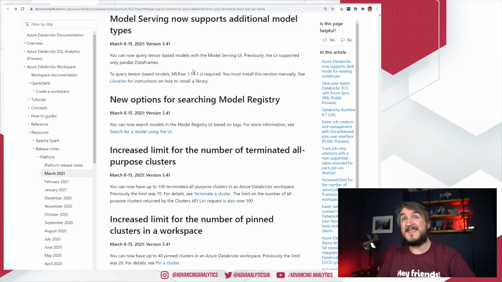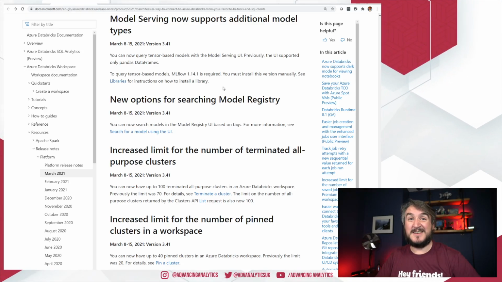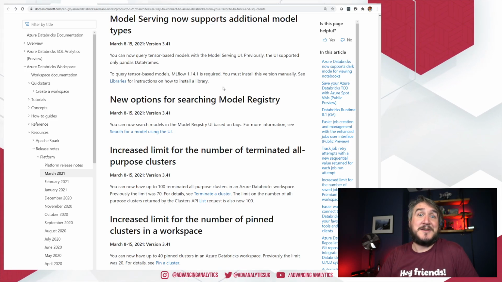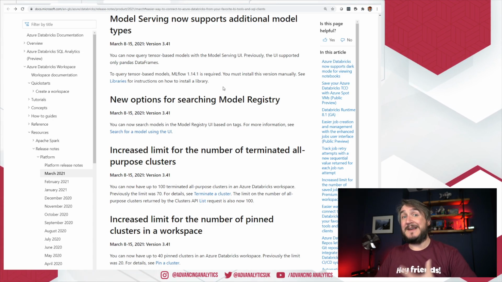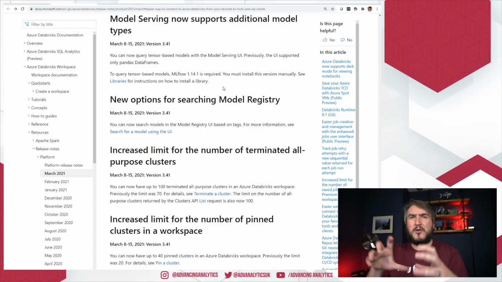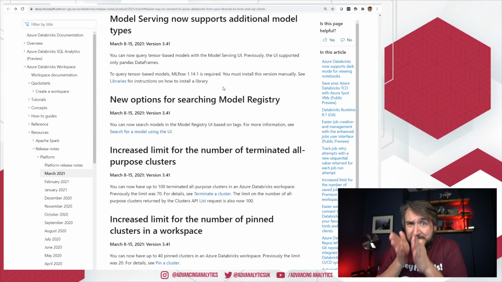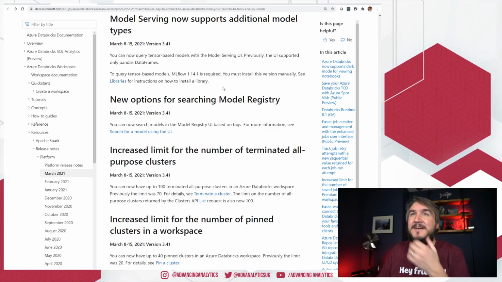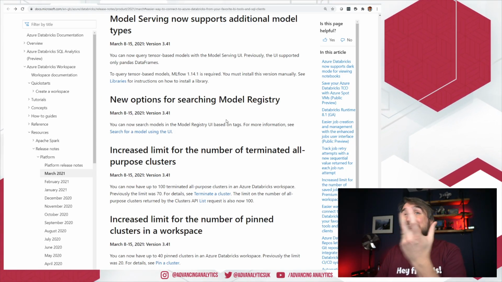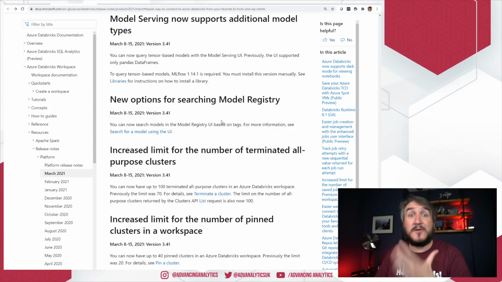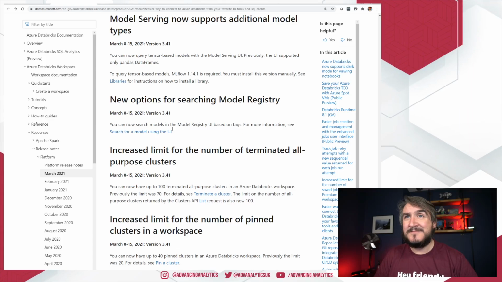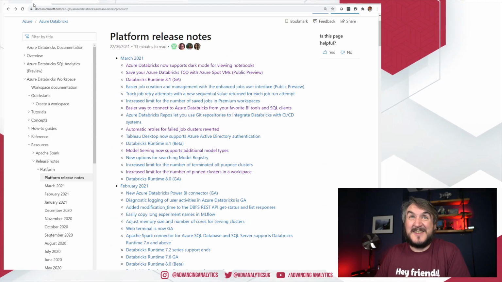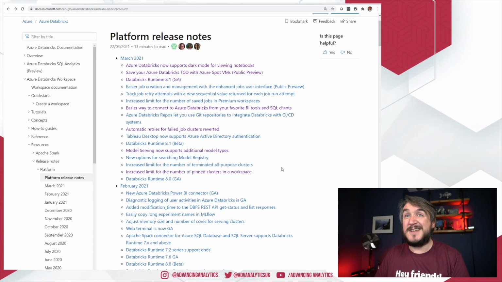And the more models this can serve, the more we can actually use it as a more fully fledged model serving repo. So again, it's good to see MLflow just maturing and getting more functionality and not saying you're only allowed to serve models of this type. The more we add into that, the better we can use it. And again, we've now got the ability to search models. So if you've got tons and tons of models in your registry, you want to be able to find them using tags. So it just makes sense, improving the functionality of that.